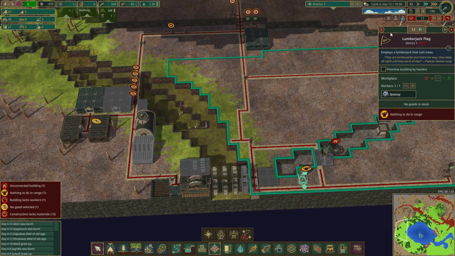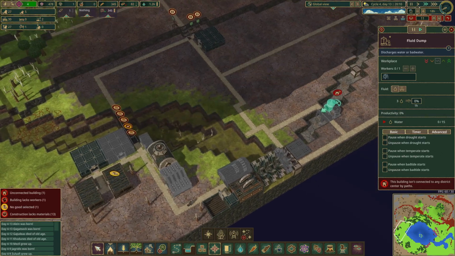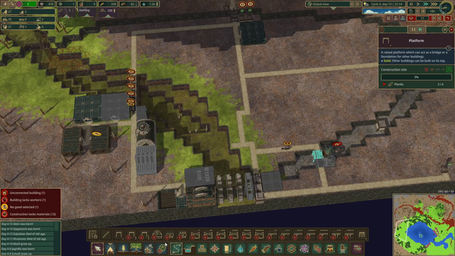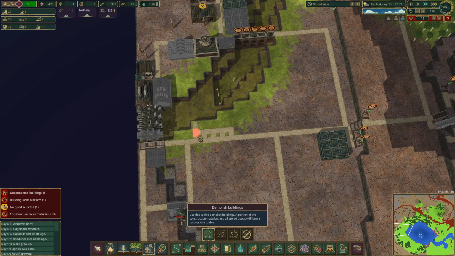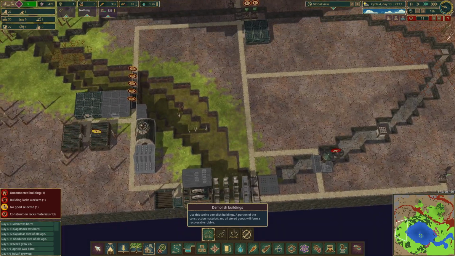Okay, this guy's got nothing to do, so go away. Find something else to do. We're waiting on this platform. We'll kick it into high gear, and then let's go ahead and make their life a little easier there. Oosh.